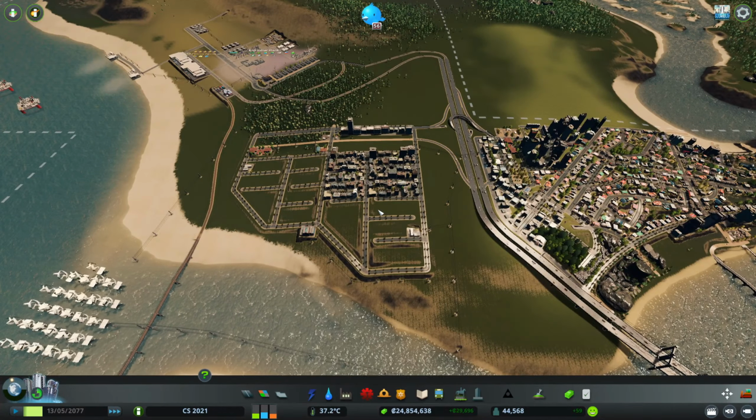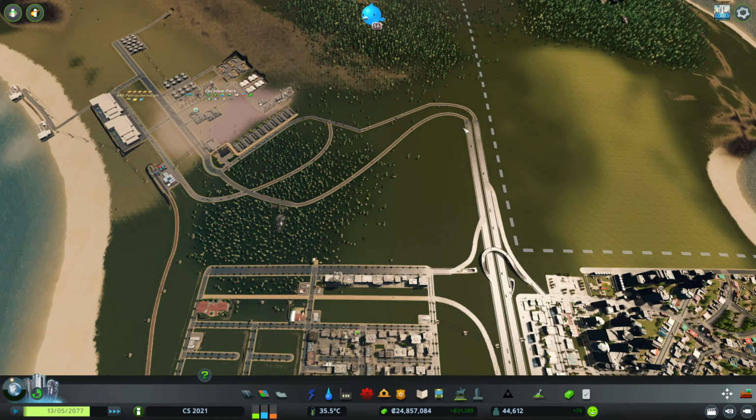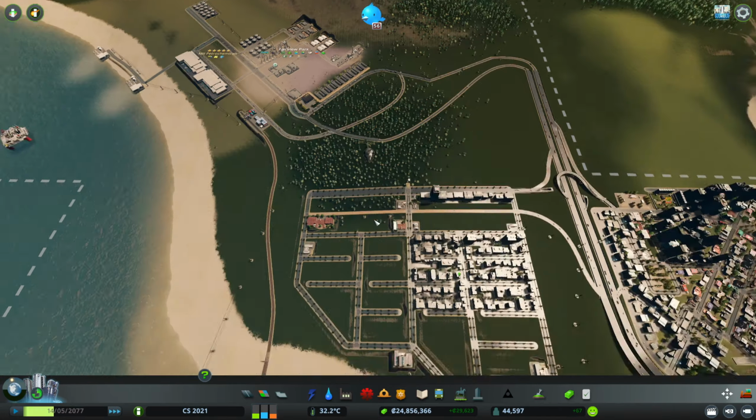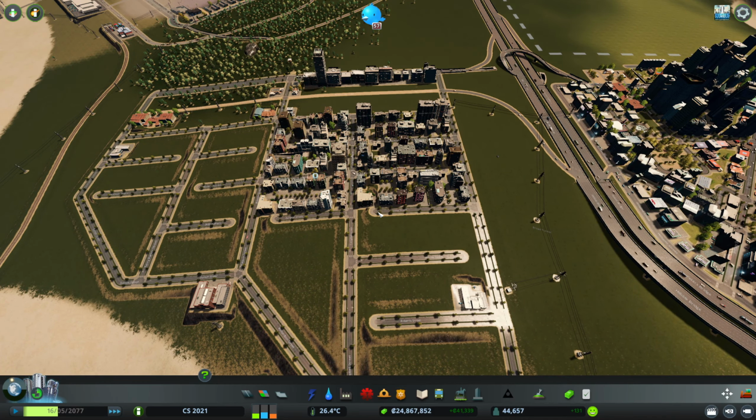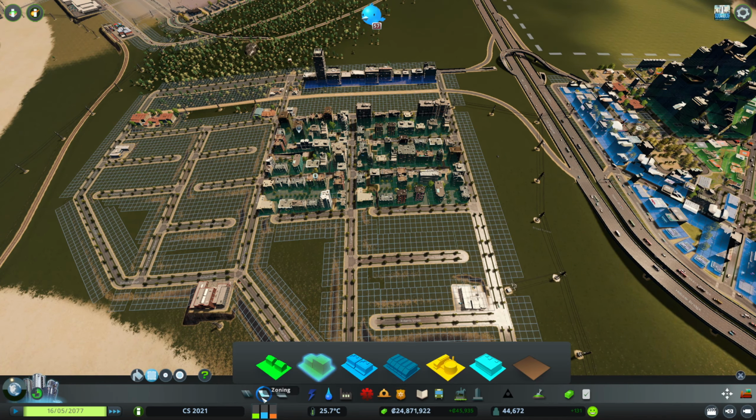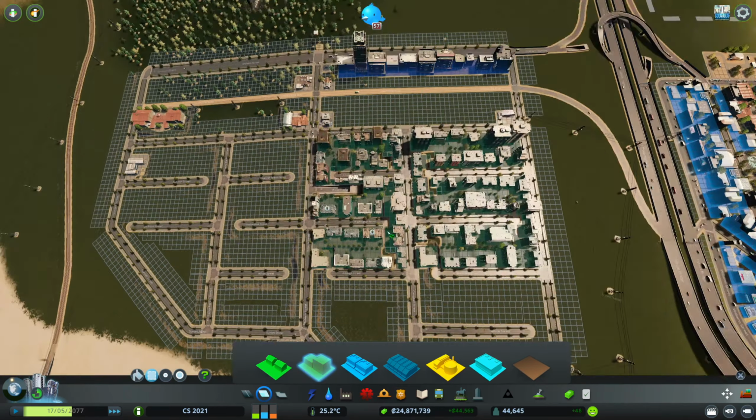Alright, I let things develop a little bit. I fixed the connection here. This was causing a huge chaos. But yeah, we now have almost 5,000 people more and the city didn't explode yet, so I would say with our current demand we keep on zoning.